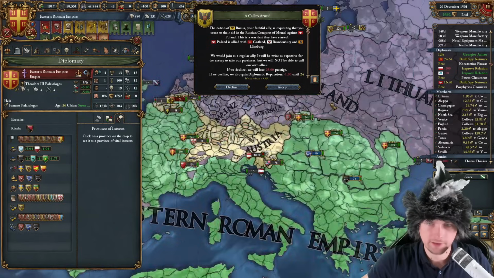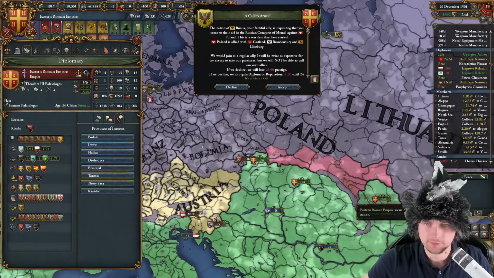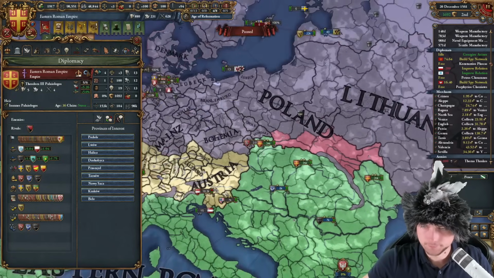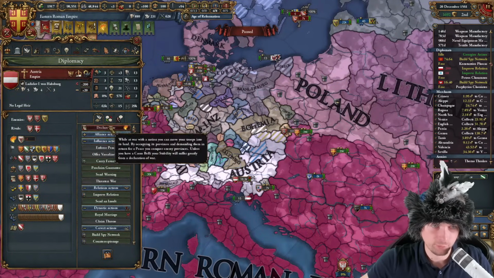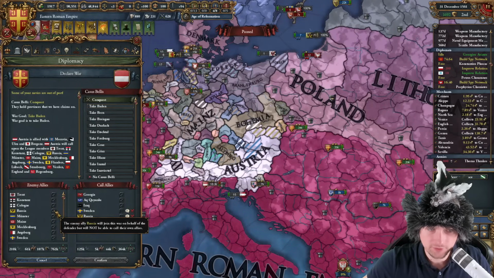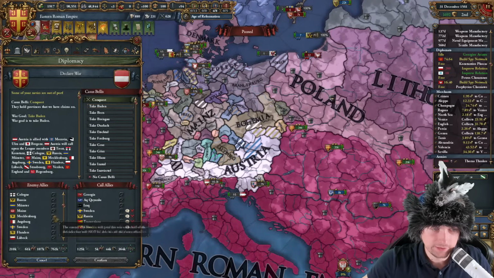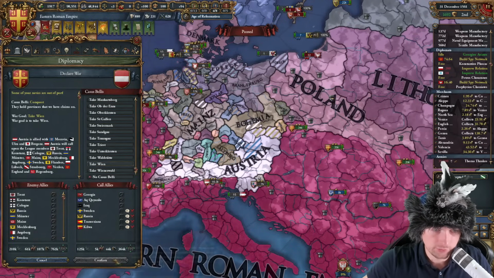I'll just set up my promises of interest to be this, as I want something like this from Poland. Then I'll accept. Now, because of this, when I declare on Austria, I will be fighting with their union. But Russia should not be able to join them because I am on one side of the war with Russia against Poland. So yeah, this looks scary, but it shouldn't be that scary. Let's go for the conquest of Vienna.